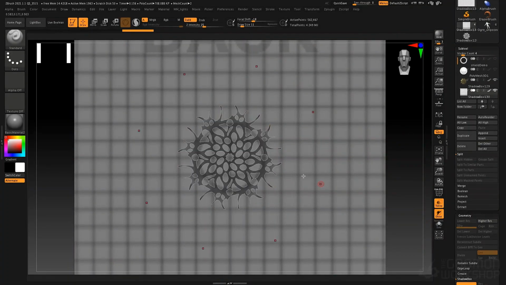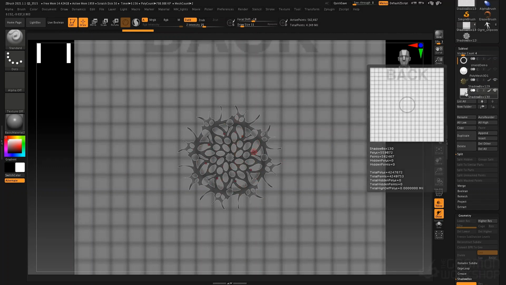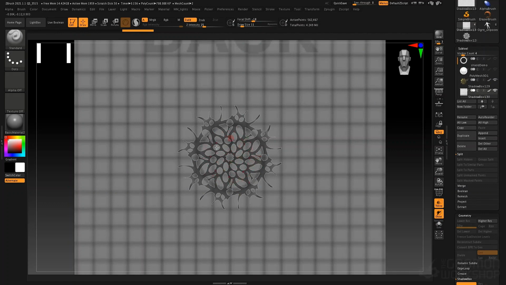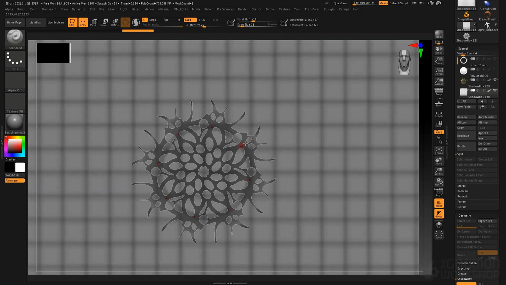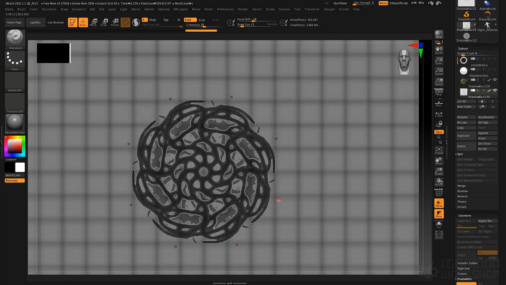So I'll turn on transparency so I can see through that subtool. So that subtool is not affecting the shadow box at all. The shadow box is my active tool. I just want to mask based on what I have in that other subtool. So I'll zoom in here, and I'll start drawing my mask with the control key. And I get something like that. And maybe we'll create another little squiggly bit coming out this way, and then make a circle like that. So we can have something along these lines.